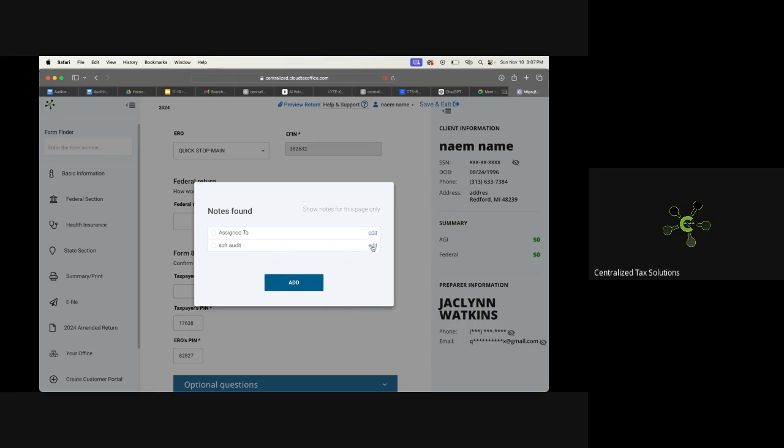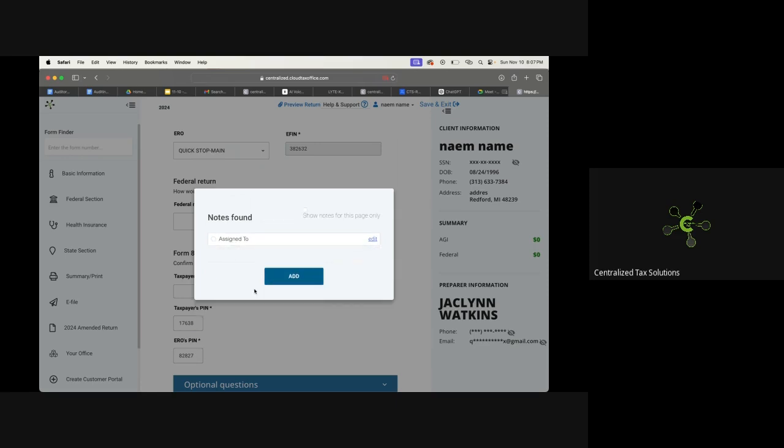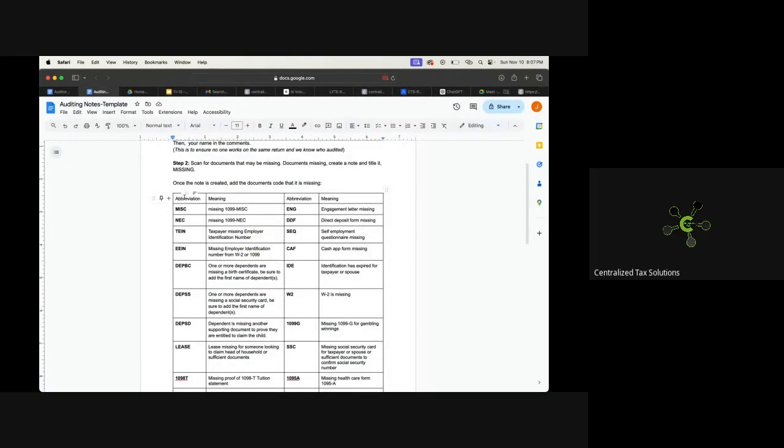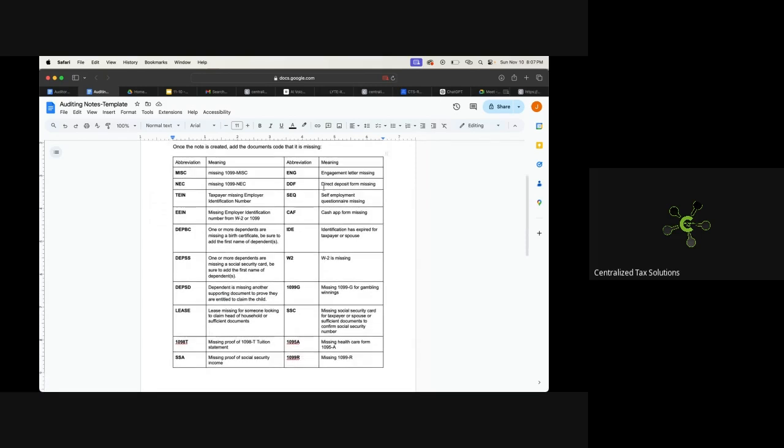And then if it was missing documents, it would be, well, actually, I'd have to delete that. And just so you see there too, you cannot change them. You can only delete the notes. Well, if you have the permissions; certain people can't, if you have like tax pro permissions. Missing. So let's say these are the missing codes. We did have the, what is it called? The forms, the engagement letter, the direct deposit form, those things.